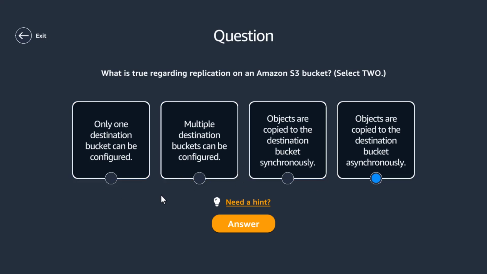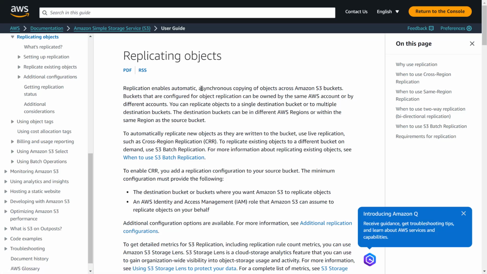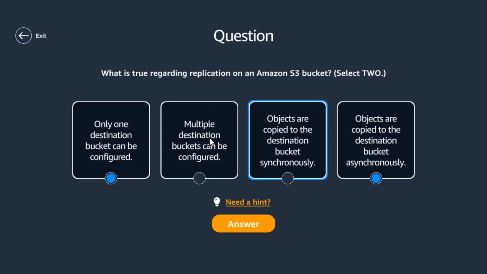Synchronously means it will say done only when both are copied. And for the destination, I don't see it asked for multiple. I think you can only do it for one destination bucket. I might be wrong. See, asynchronous. Oh, or multiple. Interesting.